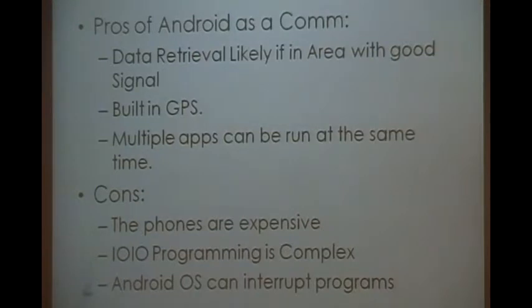A few lines of code and you can get all the data you need and none of the stuff you don't want. And as we showed before, you can run multiple apps at the same time, for redundancy or to enable perhaps an additional feature you couldn't figure out on your own. There are also some cons: the phones are very expensive. We had to spend $250 for a phone. Programming for the IOIO can be somewhat tricky as you're programming a microcontroller in Java. Things can sometimes not work out exactly the way you would expect. And debugging is also somewhat complicated. There are not very good debugging tools for this kind of stuff.